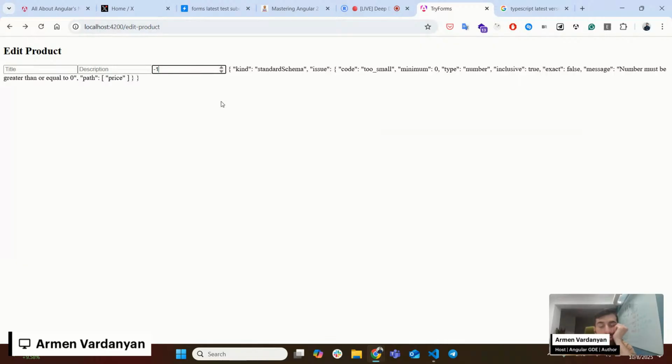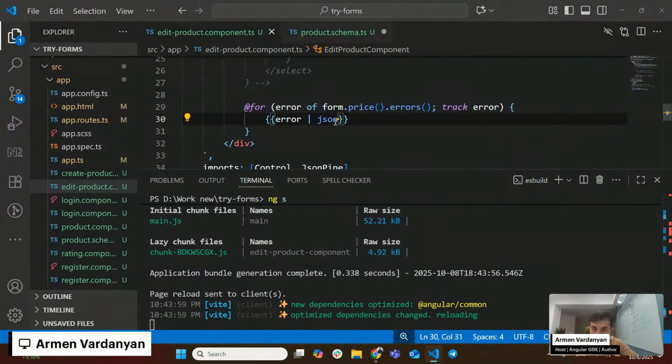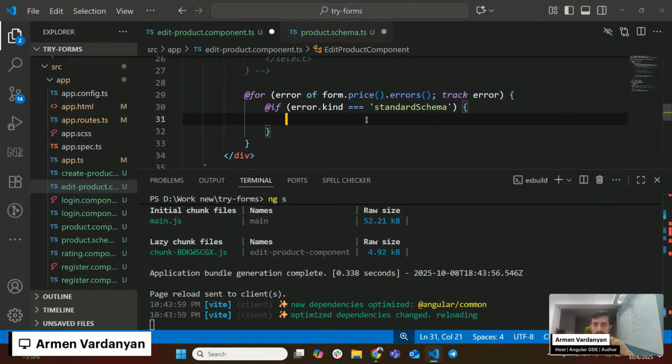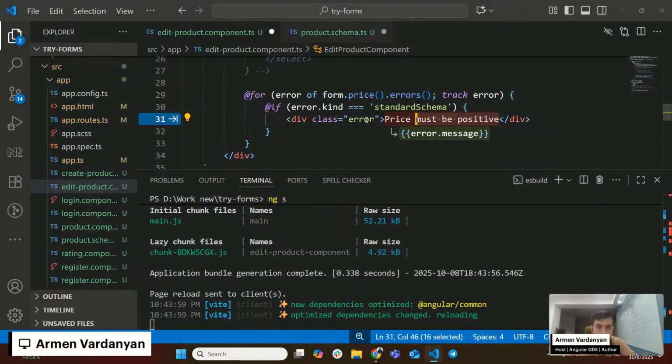Okay. So if we do the standard schema, I'm not an expert on standard schema at all. I want to remind you guys, but I was aware of it. So yeah, now I can do, you know what? If error.kind equals standard schema, then I can do something like, not this, but error.issue.message.